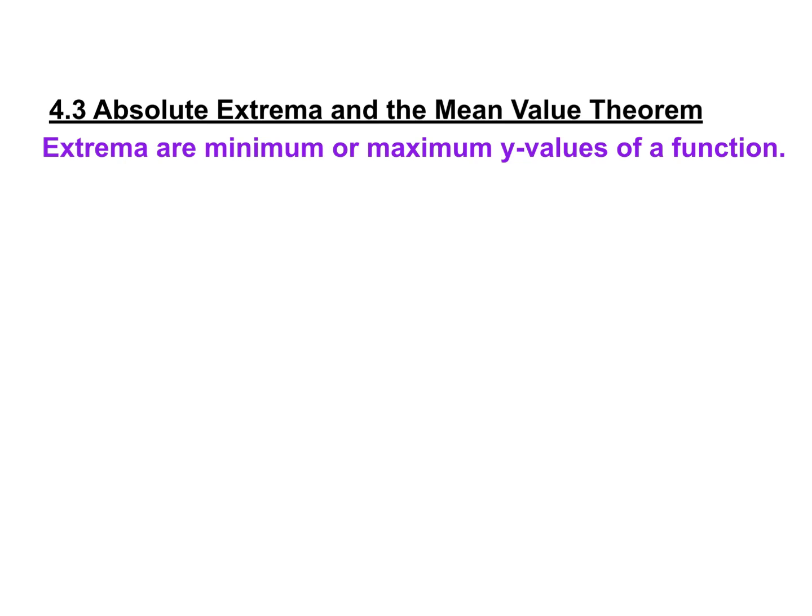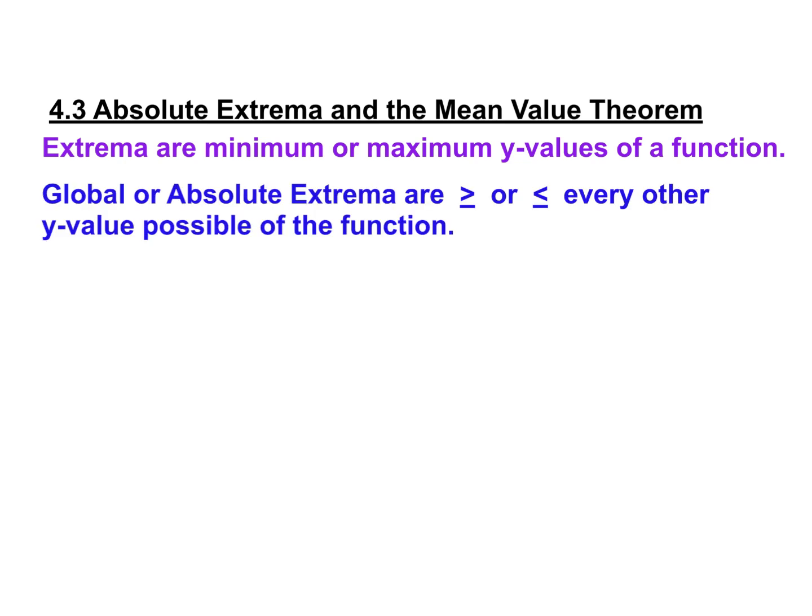And of course, you have learned that we can look at the whole function, or we can look at parts of the function, and talk about minimums and maximums. So our global or absolute extrema, you need to know both, okay? I don't know which way you learned it. Global extrema maybe? Absolute? In the function world, they are either greater than or equal to, or less than or equal to, every other possible y value. Both terms will get used, and they mean the same thing.